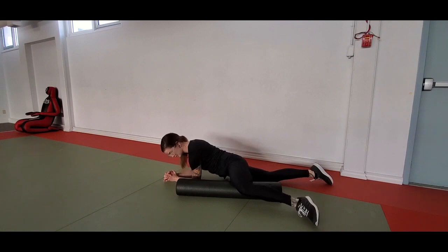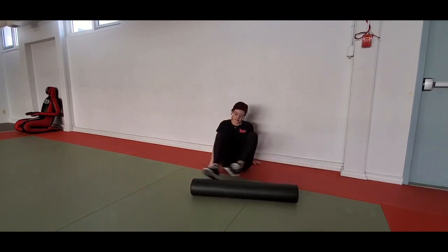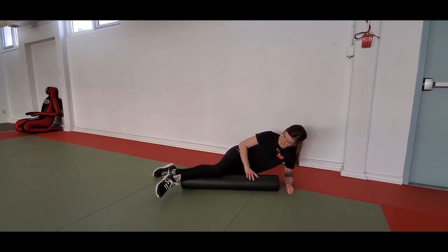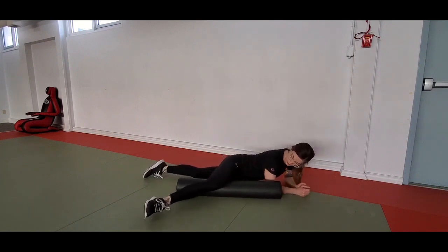Stay active in those shoulders as you're resting on them, so that way you're not just slouching. All right, switching sides over to the other adductor. Till you feel that tight spot. Found that one pretty quick. Remember to breathe.